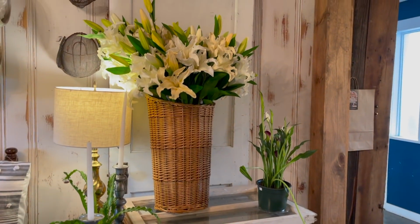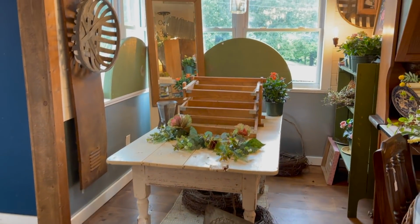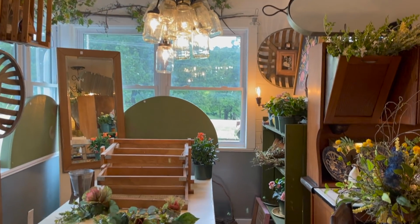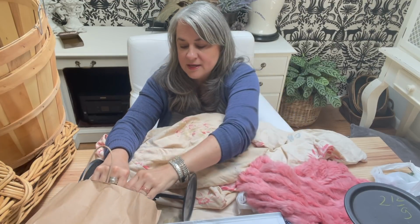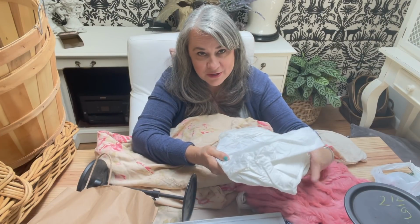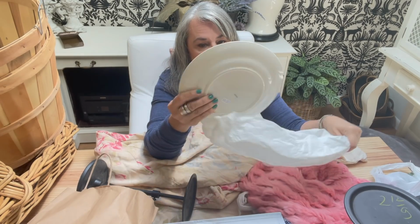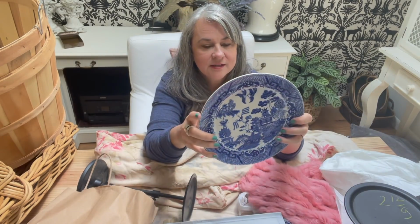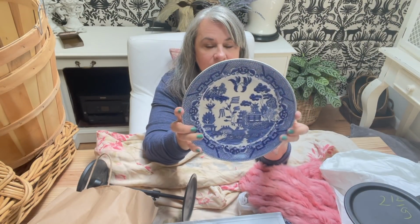So I did find one thing in there, much as I wanted to take pretty much the whole store home. This is one of those shops where she mixes vintage finds in with new, but all the new has that vintage vibe. Again, the farmhouse cottage vibe, just gorgeous. If you're ever around there and have a chance to go in any of these places, I don't think you'll be disappointed. What I did find there were some very pretty willow pieces, all marked Japan, and they were $5.95.